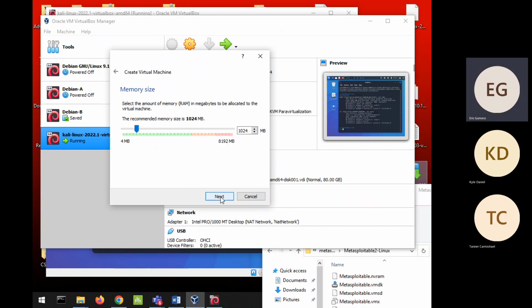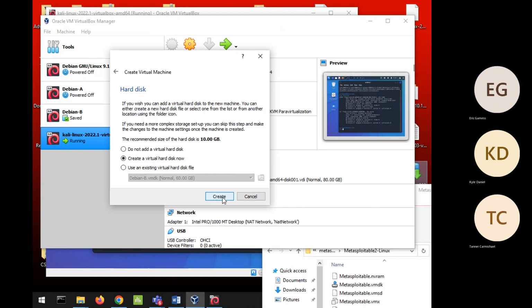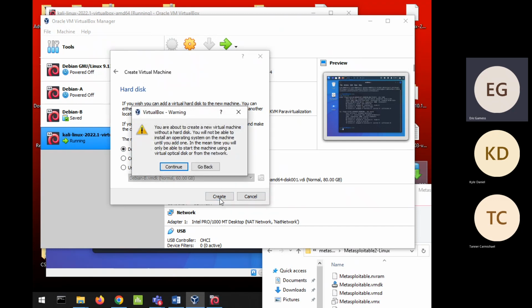Let me click on next here. It will ask me how much memory I want. 1 giga is okay, but this one doesn't have X window, so you can go with less. You can put, for example, 512 megabytes. It's enough for the server that we are going to try to get information about. In this moment when I'm going to create it, I'm going to say it doesn't have a hard disk. I will add the hard disk after. So I'm saying, no, don't create a virtual machine with any hard disk. Then I click on create.